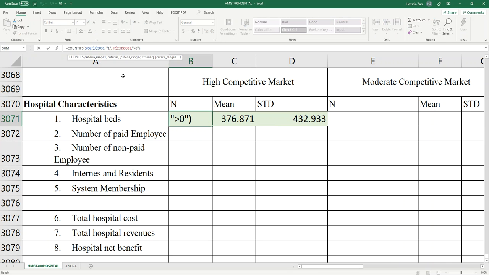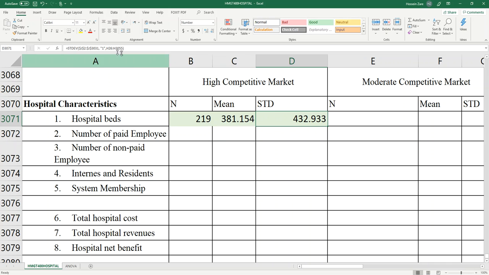This is column O, and this is 0, right? This is column O, and this is column H for the hospital beds, and this is 0.